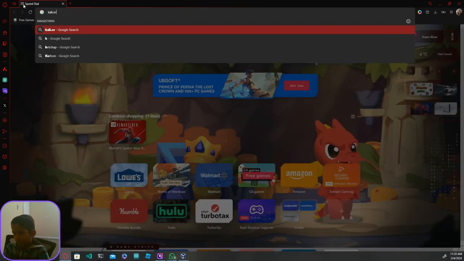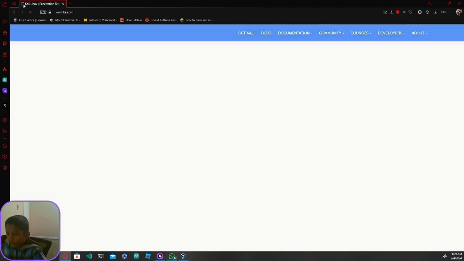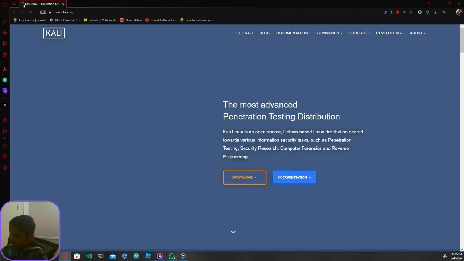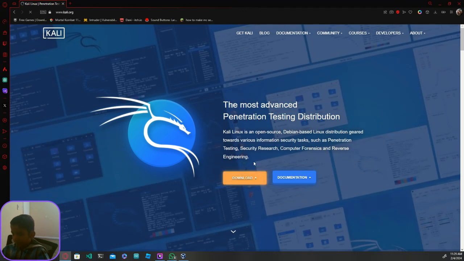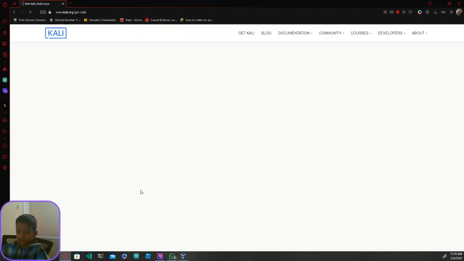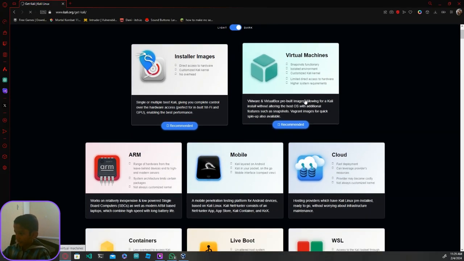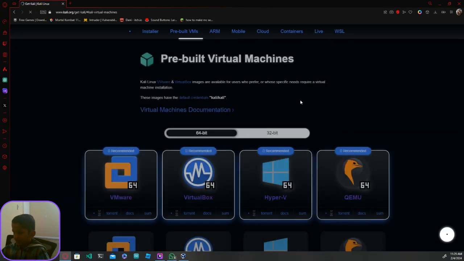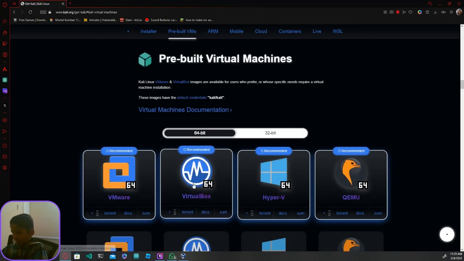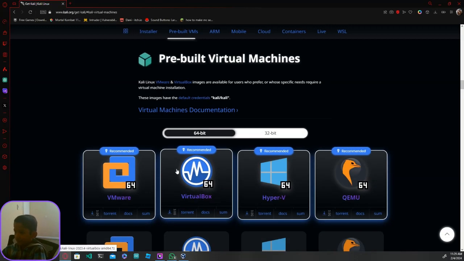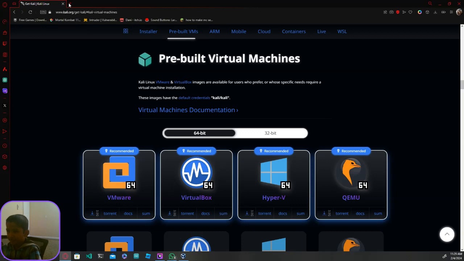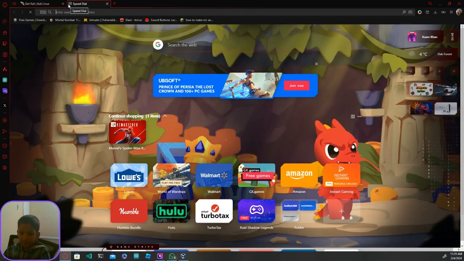You have to go to Kali.org. This is where they have all of the instances of Kali and other systems, so this is like the holy grail. If you need to do stuff, you'll go here. Then you want to go to download, and click on virtual machines. After you click on virtual machines, it's going to take you to this. You want to click on VirtualBox 64. But if you already have Linux, you won't need it. You can skip this step.